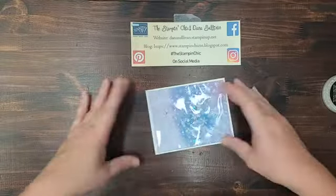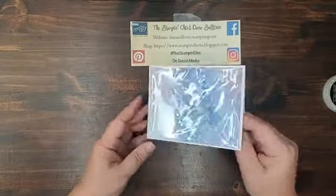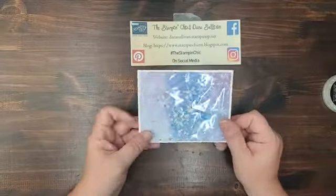All right, so there we go. Now we've got our shaker card basically built. And that's the gist of it. But now, of course, we have to dress it up, right?